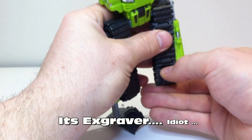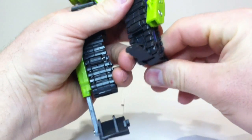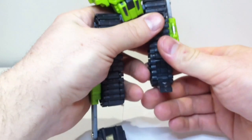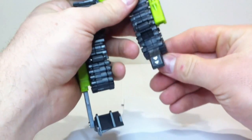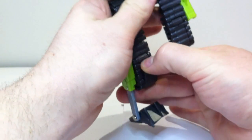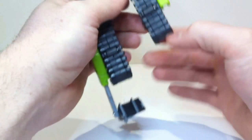I believe it was, testing me now, I don't remember his name. Same style of legs. The ratcheted feet, which just sort of fold in on themselves, and there's actually a little paint app in there as well. So that's cool.